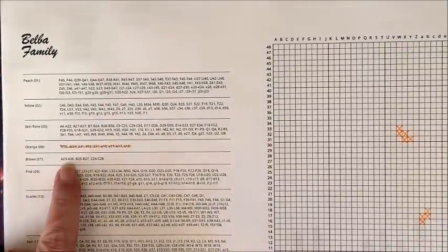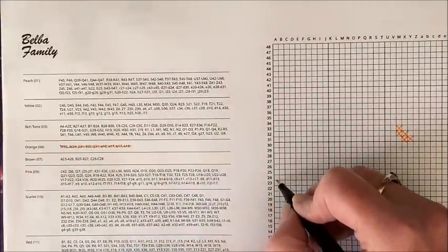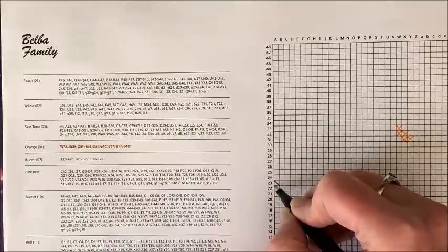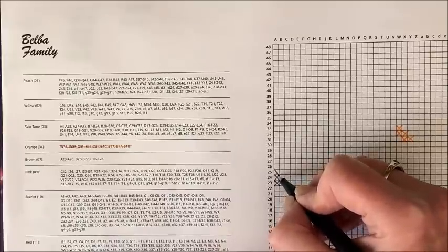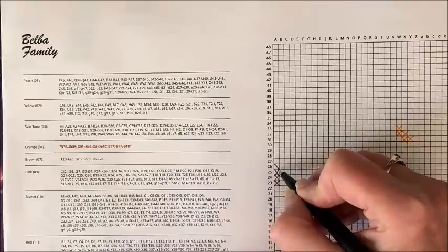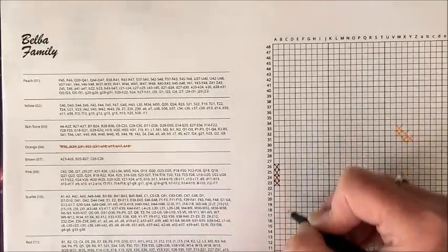Okay, so the first one here, we see A23-A26. So we know A23, 24, 25, 26 is all going to be brown. So it's a capital A. Let's go up to 23, 24, 25, and 26.